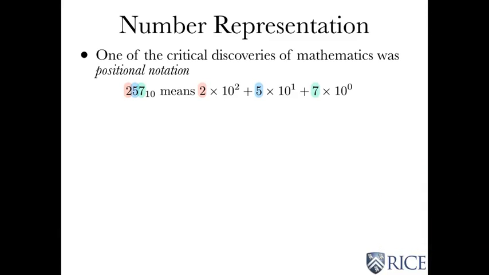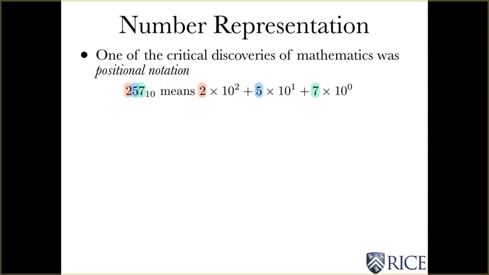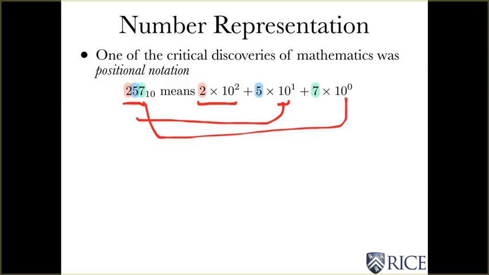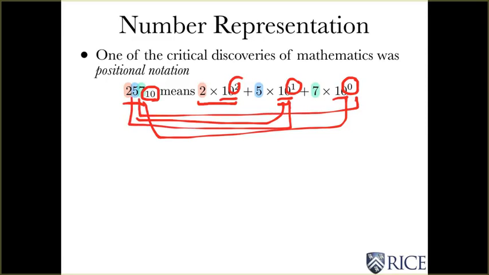Now, I claim that one of the critical discoveries in mathematics was positional notation. What positional notation means is that if you have a number that we would write 257, the 2 means 2 times 100. So we have 2 times 100 plus 5 times 10 plus 7 times 1. And the so-called base of the number representation has to do with the powers that are involved here. The word position comes from the fact that if you start counting from the right end, the position tells you what the exponent is, and it's implicit in the positional representation. So we know that the 7 is the number of ones, the 5 corresponds to the number of tens, etc.